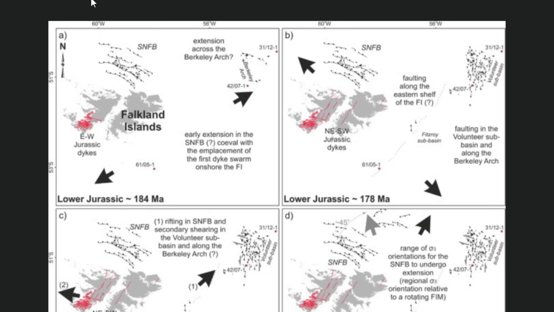The strongest piece of evidence that the Falklands rotated is the different magnetic directions of the dikes found on the Falkland Islands. Paleomagnetism is a way to find exactly where magnetic north was, found through checking the alignment of minerals within sedimentary rocks, and it can show us how magnetic north has changed throughout history. On the Falklands, the alignment of these minerals changed drastically over time. In the lower Jurassic around 184 million years ago, the dikes were oriented east to west; however, in the lower Jurassic around 178 million years ago, they were northeast to southwest. This means either magnetic north drastically changed within those 6 million years, or the Falklands rotated — and obviously the latter is much more likely, with a lot more evidence.